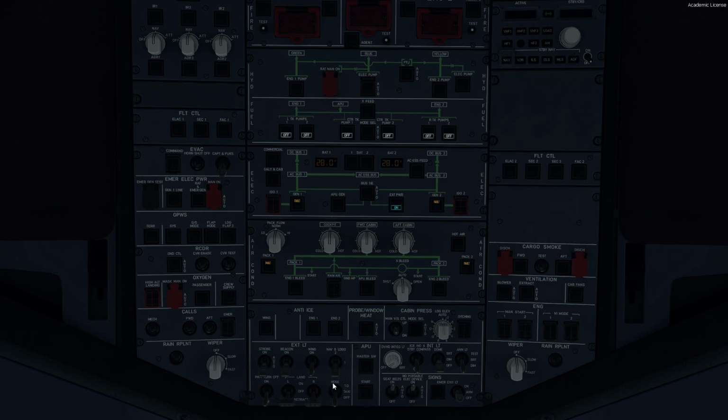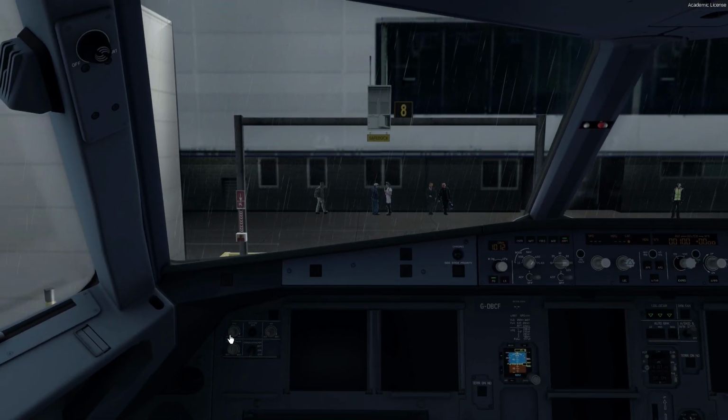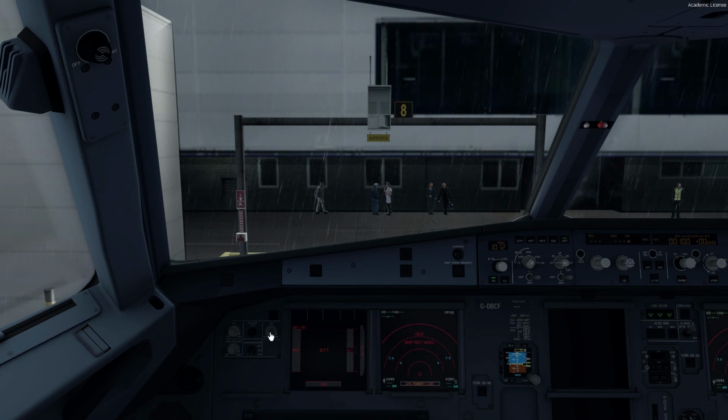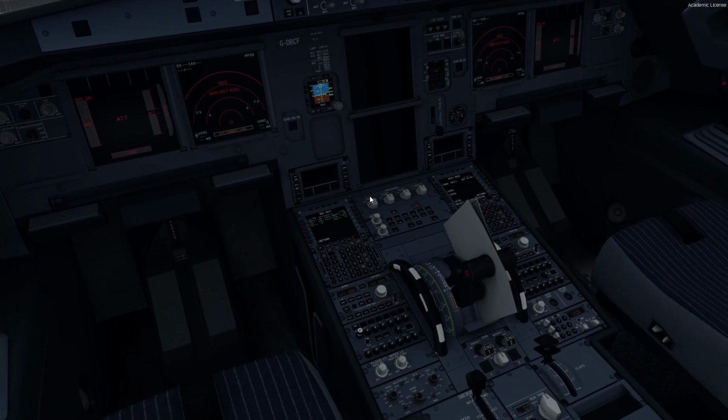So seatbelts and no portable devices. We can switch on the nav light if it'll work. There we go. We've just armed the emergency lights as well. Again, bear with me. This is not how you should fly this aircraft, and this is probably all wrong, but I'm just doing this for the sake of it. So I will eventually get used to the aircraft fully, but I just wanted to get something on the channel. So we can turn on the displays.